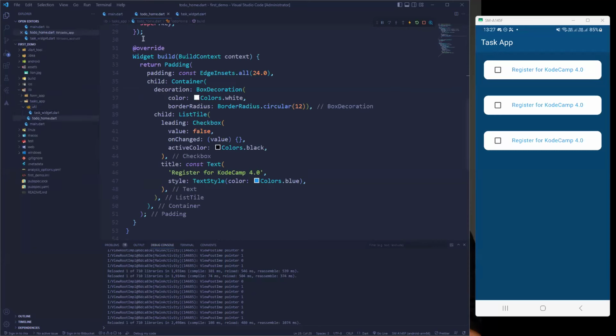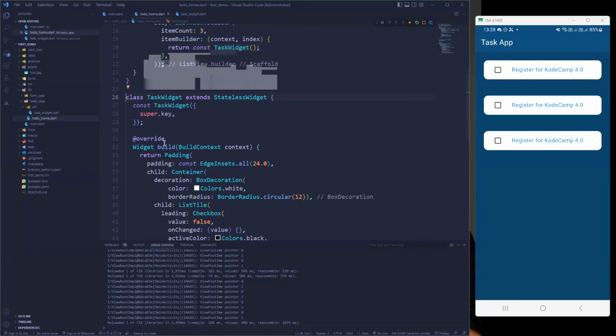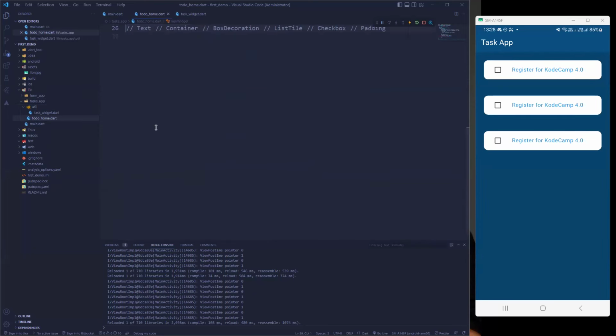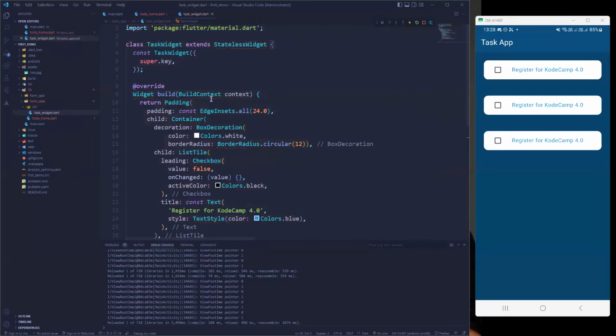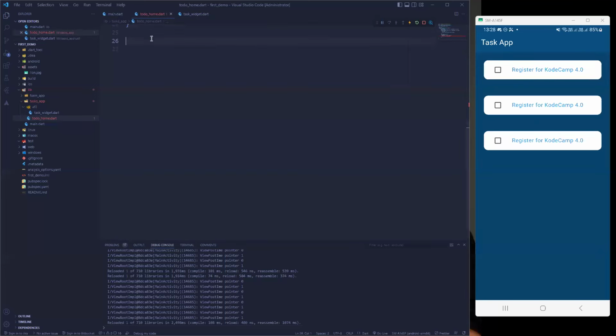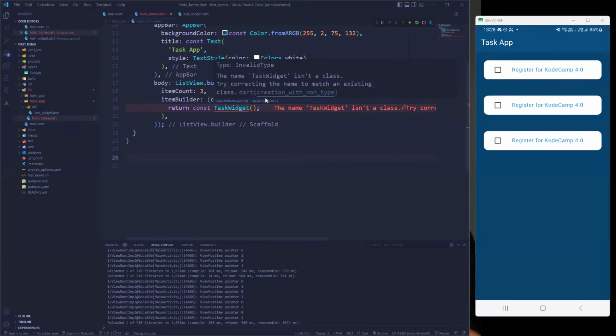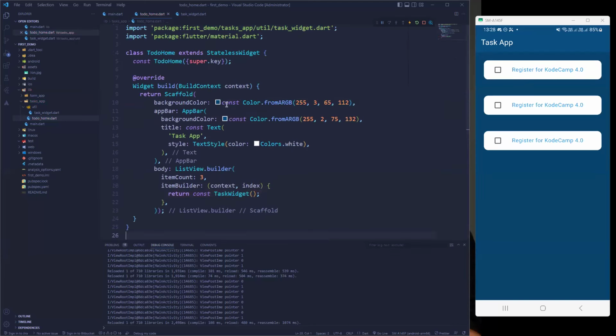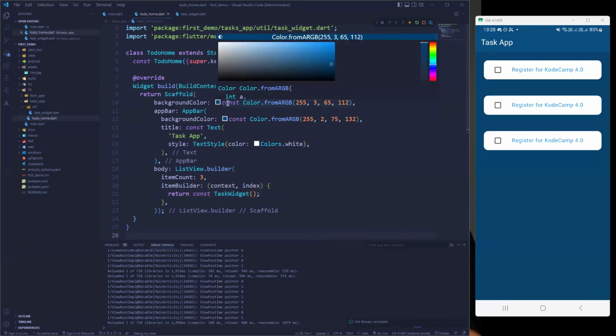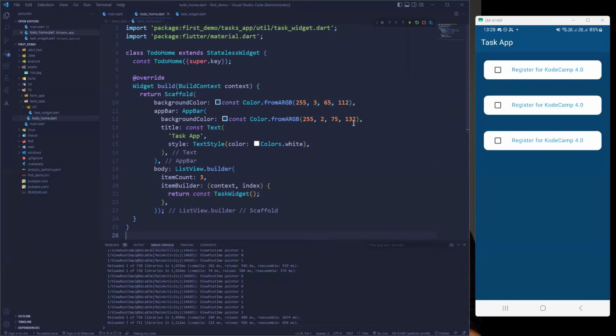So I'm just going to take this widget class here and move it into this, right? So we need to import a few things like the material widgets, and then that's basically that. Okay, and then of course we'll import this. We have now moved it, so I'm just going to import this. So I'll just save that, and then we are good, right?